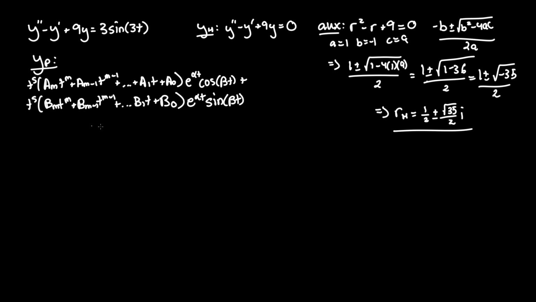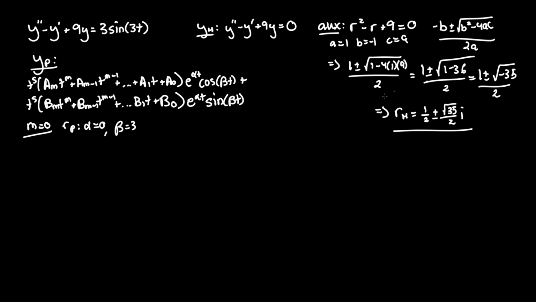And we can quickly see that in regard to this format, m for us equals 0. I'll put that here. There is no t term, since it's t to the power of m. And we can quickly see that for our alpha and beta, or our particular solutions, alpha is 0. For our particular, alpha equals 0, since there is no e term, and e to the 0 is 1. However, our beta is 3.